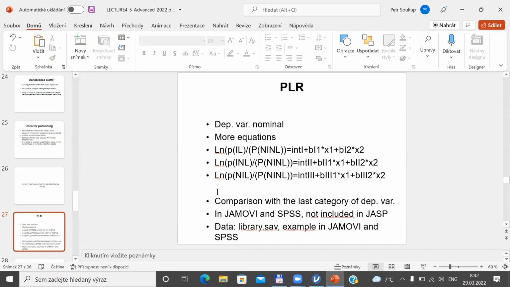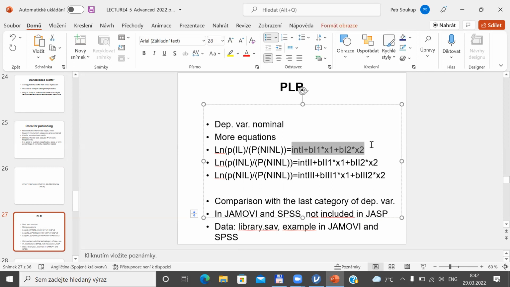So if you understand at least a little bit of these equations, it means that for logistic regression in which I have 4 categories of dependent variable, I would get not one set of coefficients, meaning intercept and slopes for individual predictors, but for 4 categories I will get 3 sets.